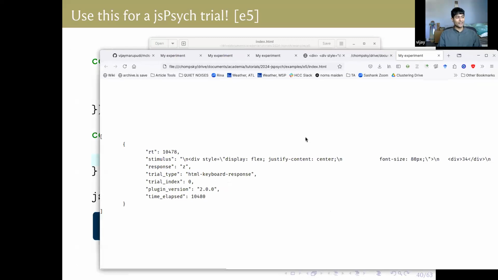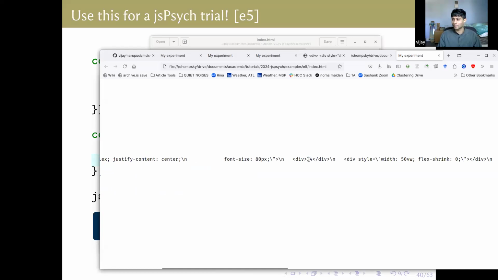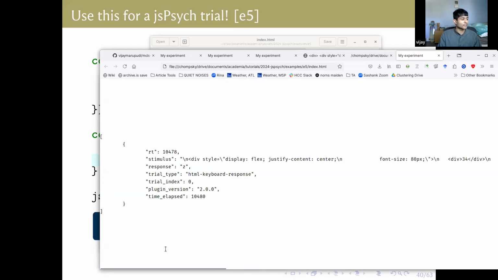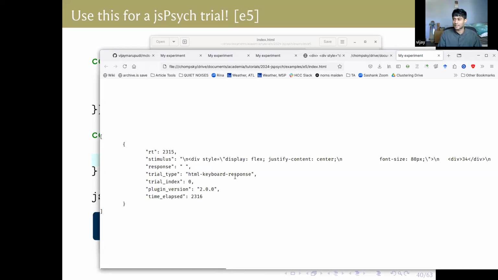So this looks like it's ready, but don't be too fast. There are some sanity checks you want to do. We don't know which numbers we showed people. So save that for our future self so that data cleaning is easier. You can read the HTML you generated and extract them out manually, but I would not recommend that. Yeah, but it works. And there's also another problem. I can press any key I want. I can press space, and it'll take space. So the response was a space. So there are some sanity checks you've got to do.